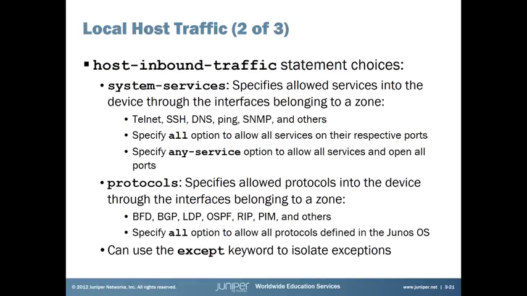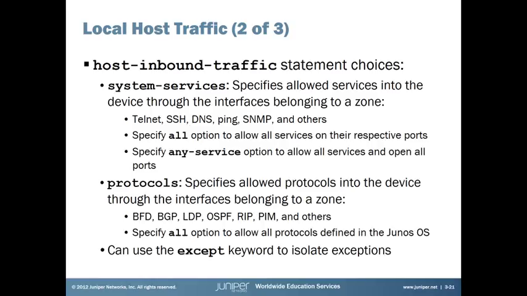Here's an example of what we can let in. We can let in SSH, DNS, ping, etc. We can just say all. We can use the any service option, which essentially opens all the ports. When I say any service, all the ports are open. With any service, it does allow a service to come in on its respective port. So any service absolutely opens everything up. What you normally do is you don't do that. You normally decide what you want to let into your zone.